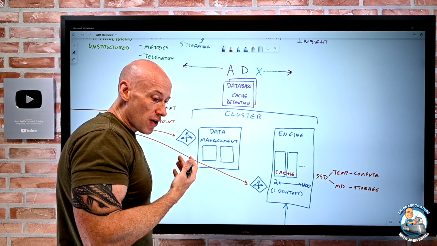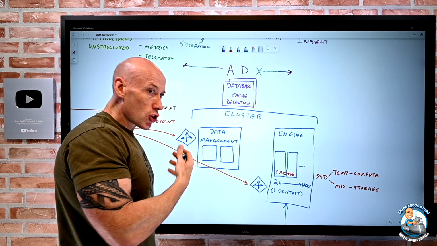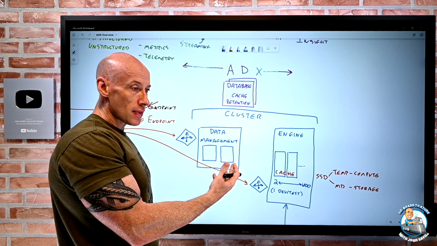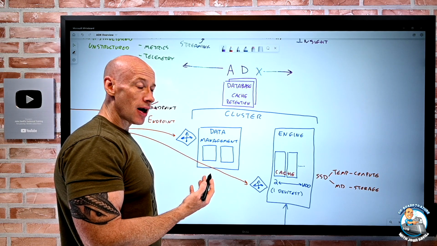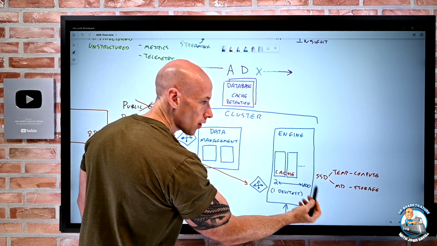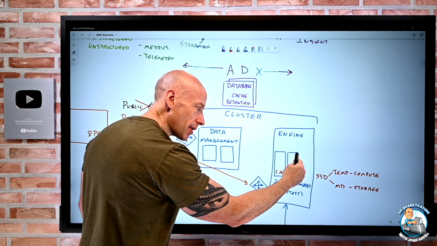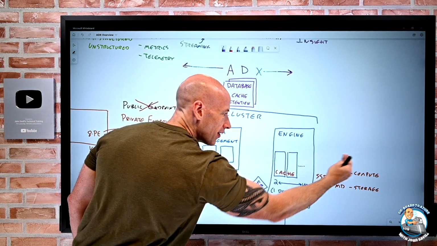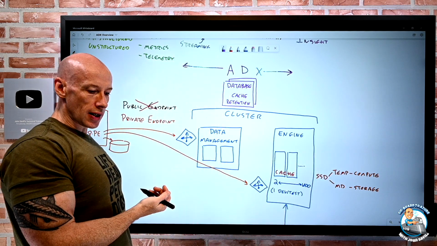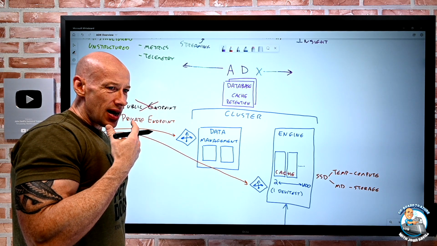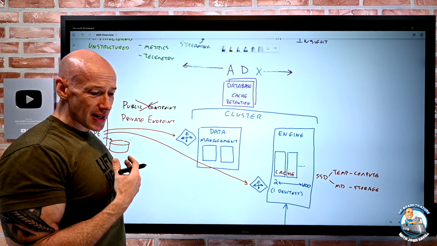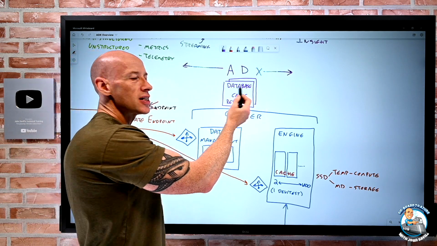For example, if I said I want 30 days of data in the hot cache, and it's 1 terabyte a day, I need 30 terabytes of hot cache. So again, depending on how much cache I have per node, it's going to have to scale that accordingly. So that's a big factor. If most queries were just based on the last week of data, then I just need to set my cache to 7 days.